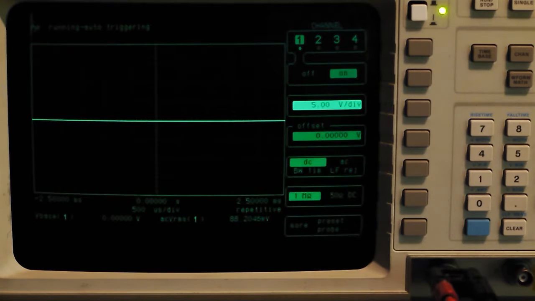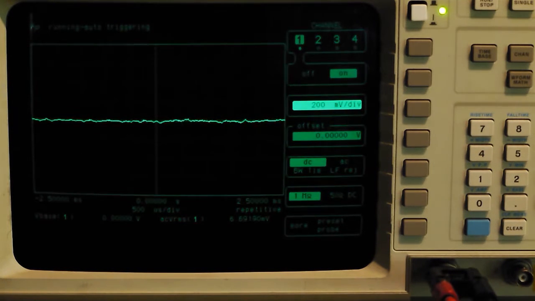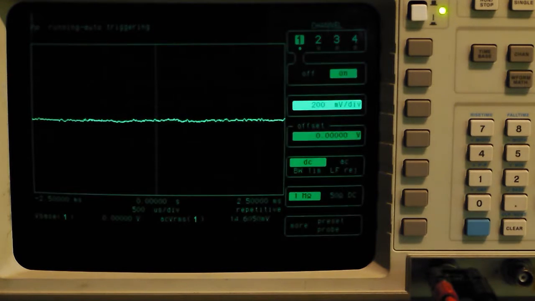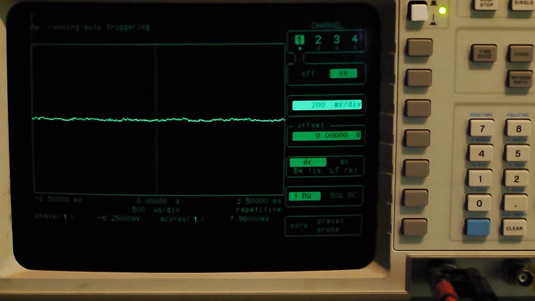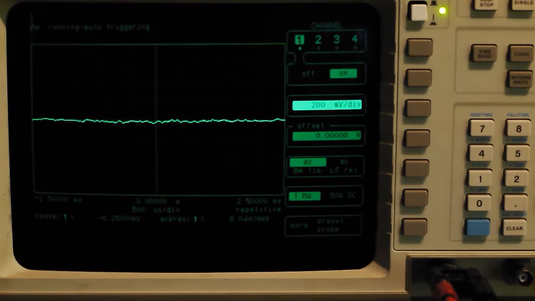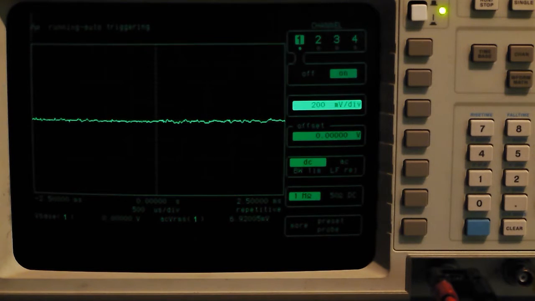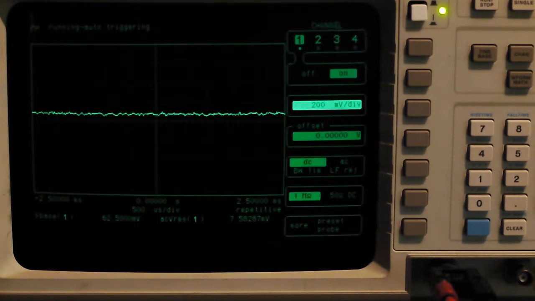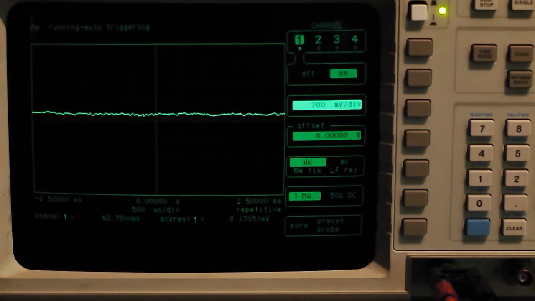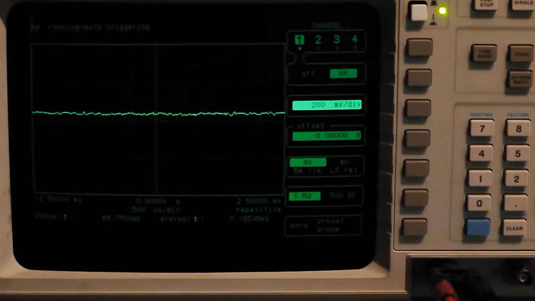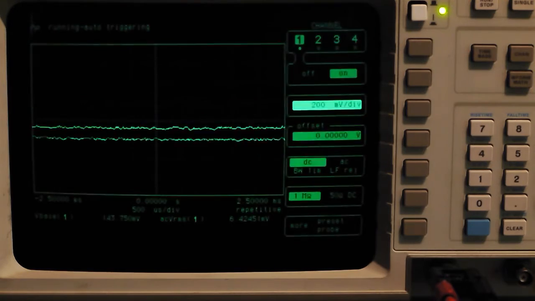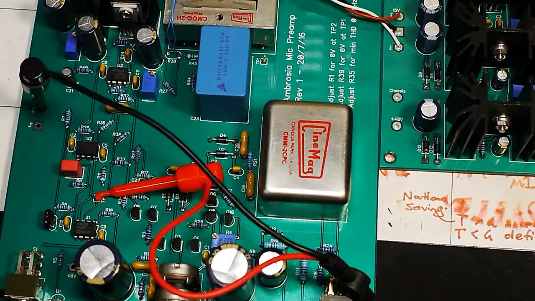I've just dropped it down to about 200 millivolts per division. I just want to see whether we actually see anything, because I was quite happy to not see that slew all the way to the power rail, but I'm concerned that nothing's happening at all. There we go, okay. It's doing a reasonable job, a little bit of DC offset there.